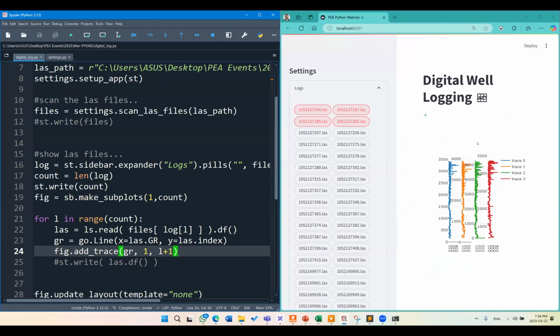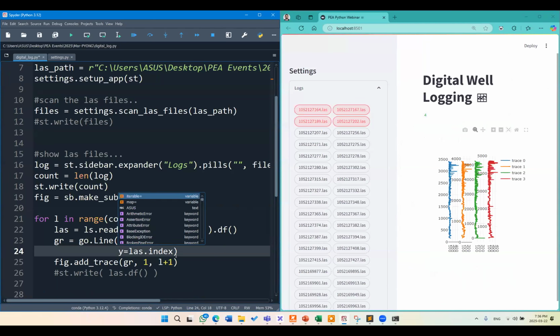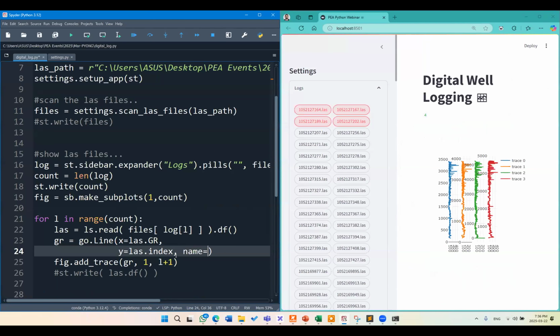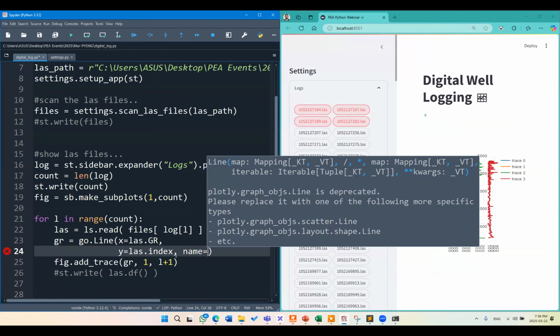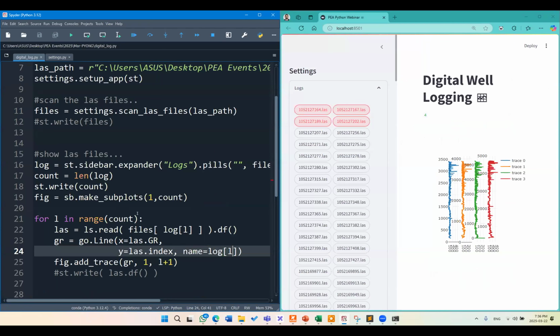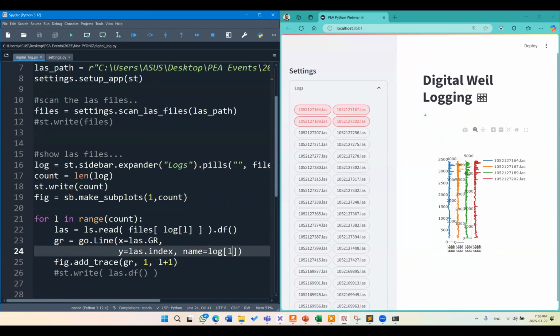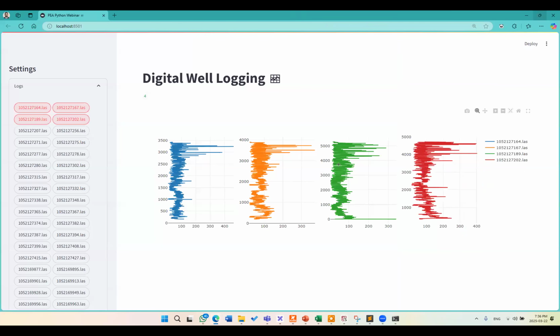Now it's time to actually make this application a little bit better. First of all, it's not possible to just add those lines without giving them context. So what we are going to do is set the names of these to the name of the file, because we want to know where these are coming from. Okay, so we will say that log of L, or the log position, is basically representing the file name. So now you can see each color of these wells is basically corresponding to a particular file. So these are the file names.